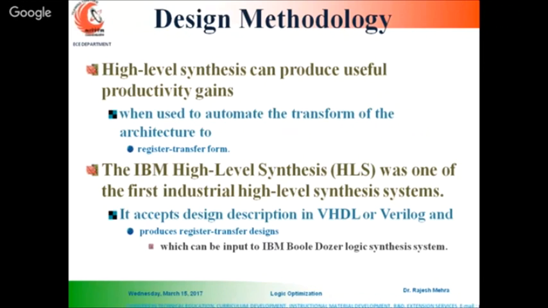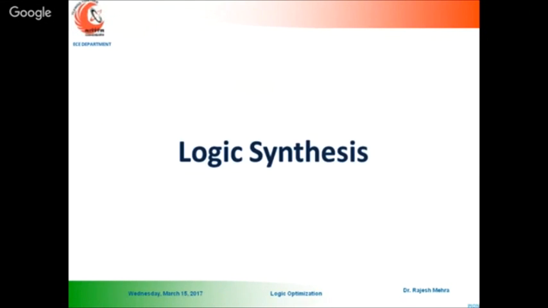So once your HLS is there with you, in HLS you have partitioned your design, you have allocated the resources, and you have removed the redundant resources. Now it will be input to IBM Bulldozer logic synthesis. Now your logic synthesis part will be done here. So next part is your logic synthesis. Under logic optimization, two major parts are there: HLS and logic synthesis. HLS is already covered. Now we are going to perform this logic synthesis.